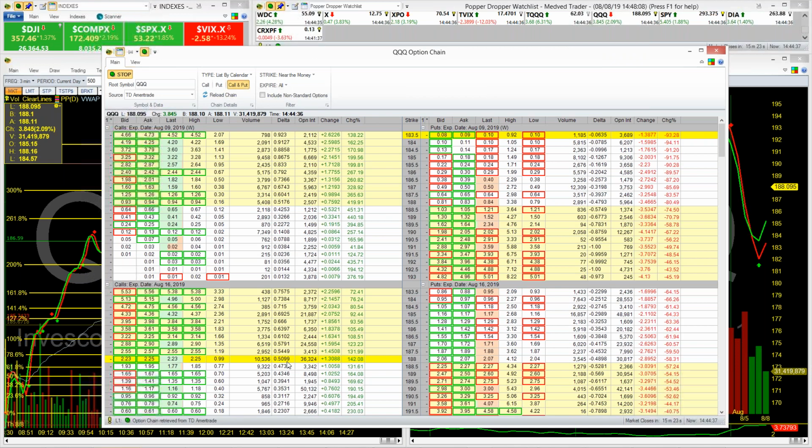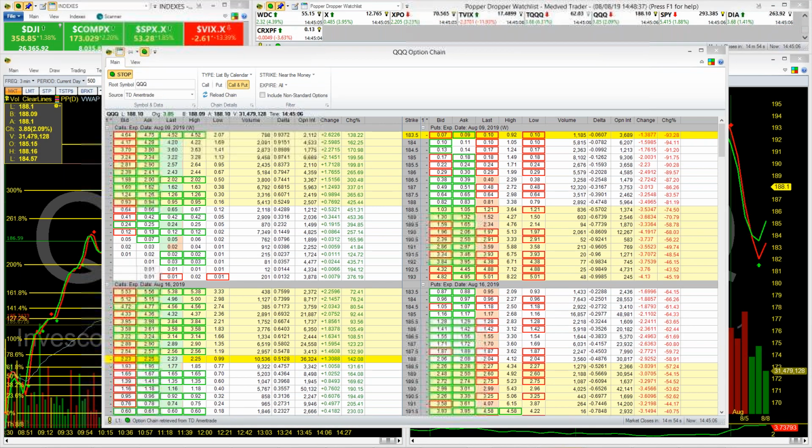But remember, if you're trading actively, you need something at or in the money. So that's right in the money right now. That 188 is just a few cents, about 12 cents and 13 cents in the money. It's got good volume, good open interest, and a decent delta. Does that make sense?